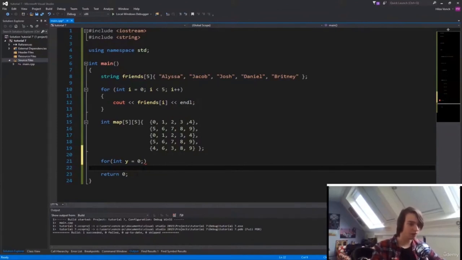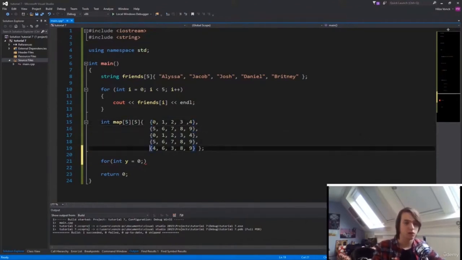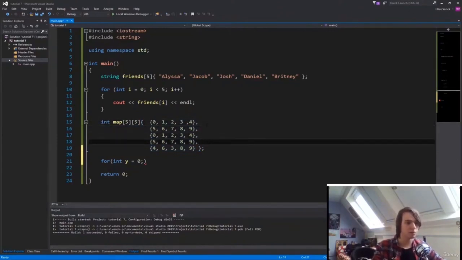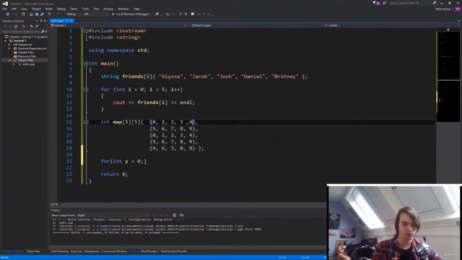But when it comes to 2D arrays, if you just look at it, what you will see is that you will first have the different arrays that go like that, since you go down scopes. So the first scope is the scope of these curly braces. And as you will see, everything inside of here is noted down. The zeroth parameter, the first parameter, second parameter, third parameter, and fourth parameter. And then the second array is inside of these curly braces. So the zeroth parameter, first parameter, second parameter, third parameter, fourth parameter, and so forth.